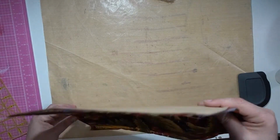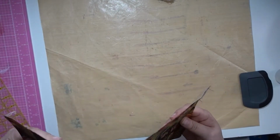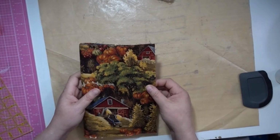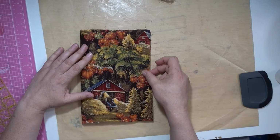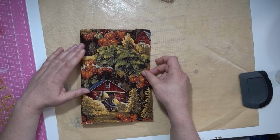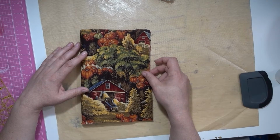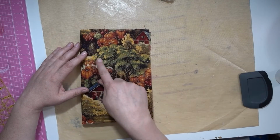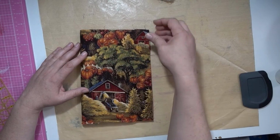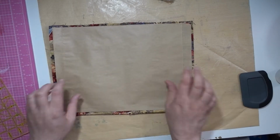Okay, that is gorgeous. So that is going to be the front. And because of how beautiful this front is, I really don't think I'm going to do much with it, except for maybe adding a book plate of some sort and maybe some metal clamps on the corners. Well, no, not if it's frayed. We're not doing that.